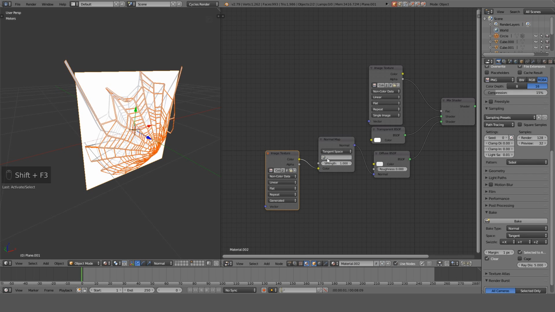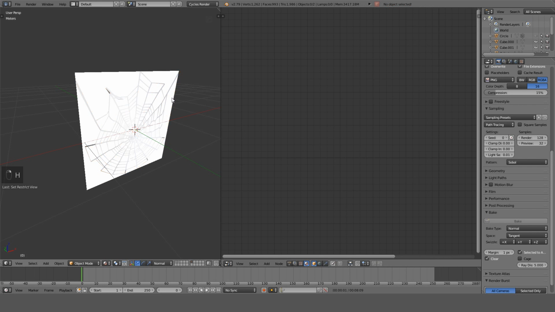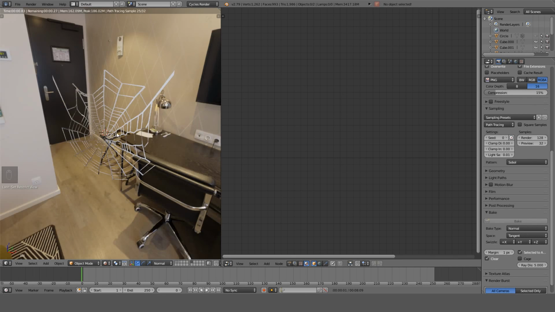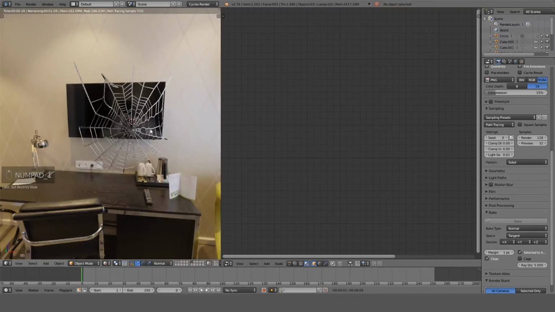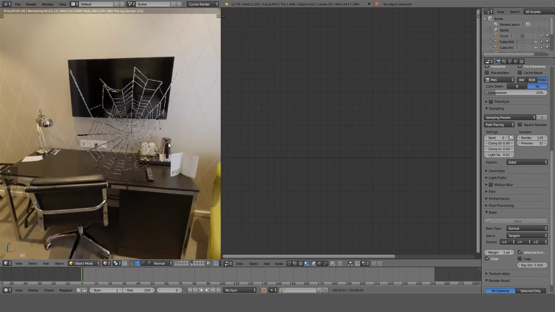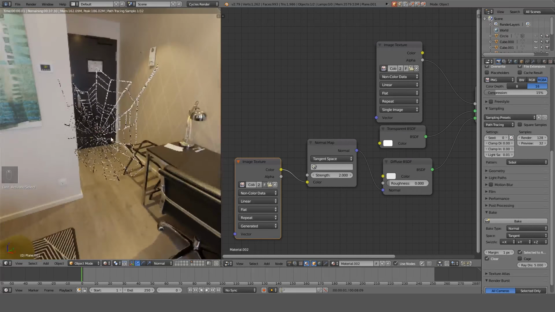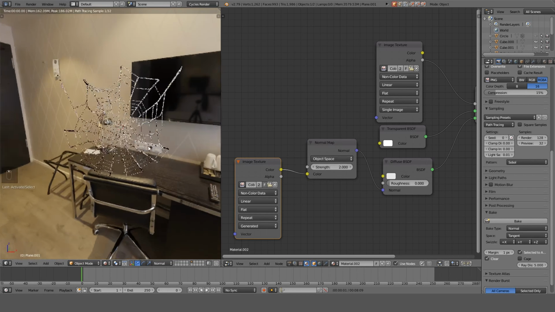Now my concern is over here. Maybe I don't need this part. Let's try increasing the strength. I usually don't see much difference really. Oh yeah. Maybe it's a little too strong. Never try messing with those.